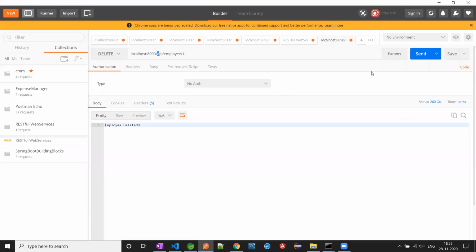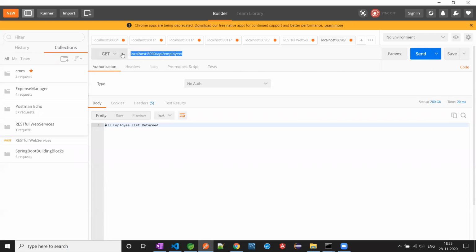It's a bit of a different topic. Say this is a normal GET request I am calling. In this case the whole thing is called the URL, uniform resource locator, and this part is called the URI, uniform resource identifier.